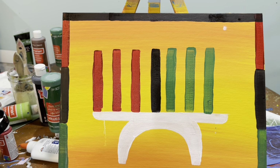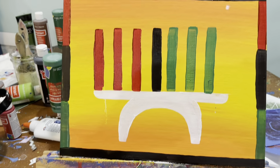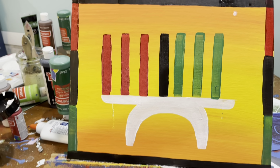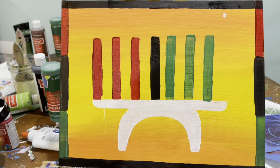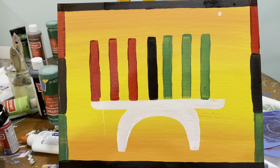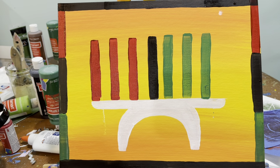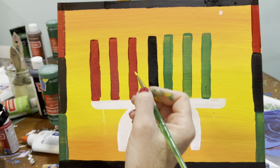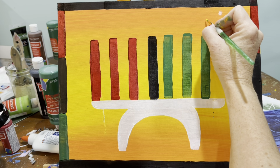And go and get your small round brush. I want you guys to be able to see that bottom. All right, we're gonna work on the flames. So they're just yellow teardrops, and they just sit right on the top of your candle.